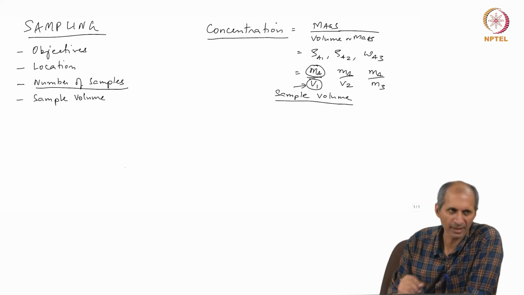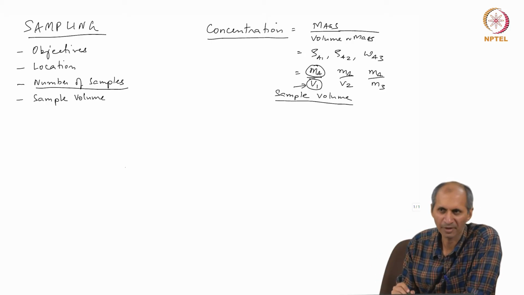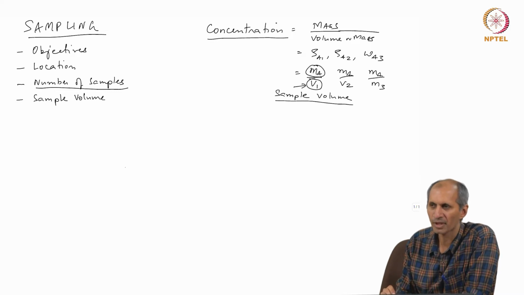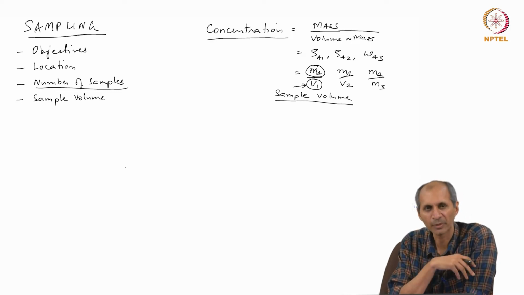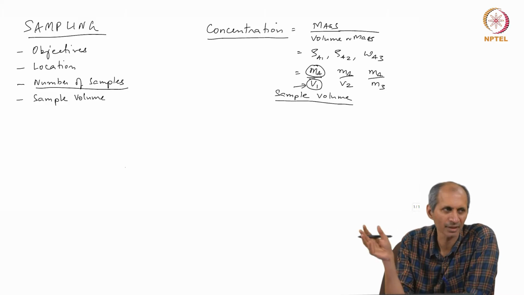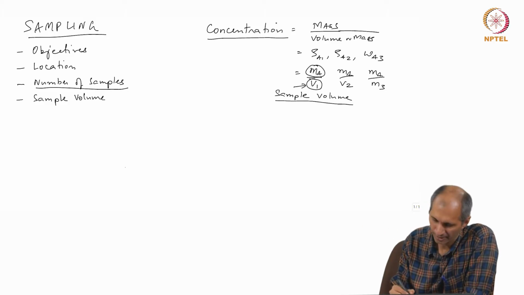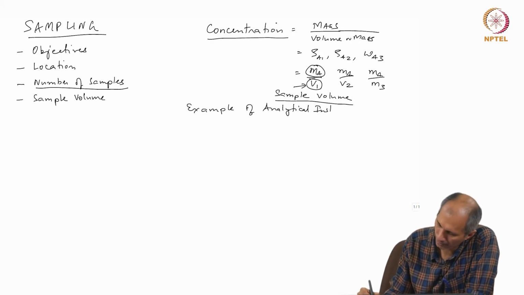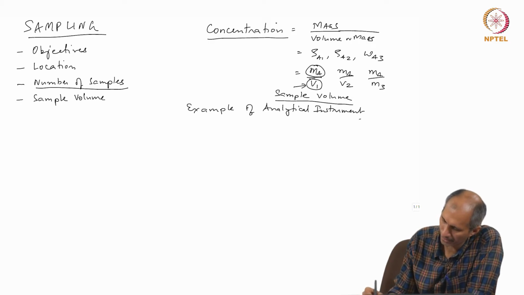Let me take an example of one of the analysis methods before we go on with this, so that you see what we mean by sample volume. What is an analytical instrument you are all familiar with? You can just name some and I will pick the most commonly known analytical instrument.